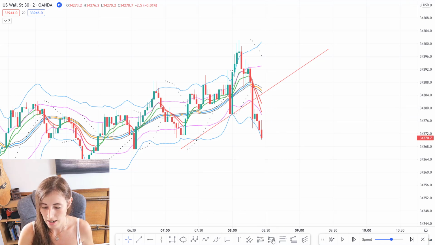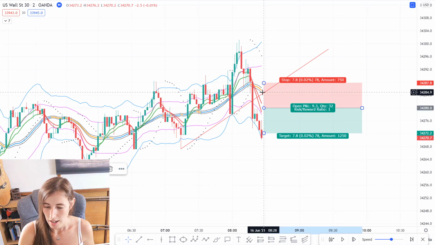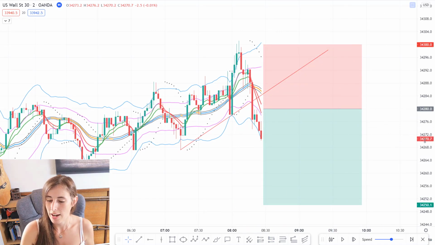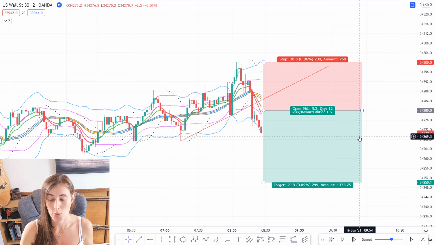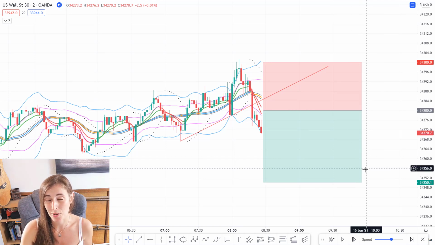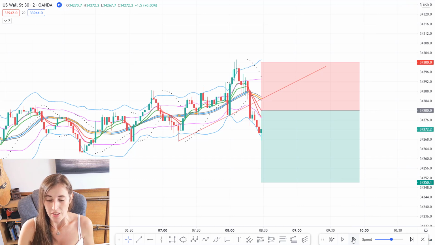So my plan here, I set my forecast tool and I set it for around about this point here, which was just above the first moving average line. And for this trade, I was actually using a 1.5R profit loss ratio. So I was looking to risk 1% or 20 pips to make 30 pips or 1.5%. And I set a sell limit at this point.